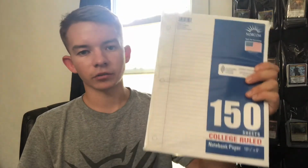Money doesn't grow on trees, but paper does. Your sheets of paper. I see so many times, I've experienced this myself, my mom told me every year, because it's on the packing list, to buy reams of paper. You don't ever need this. Literally, maybe buy one of these packs your entire school career.